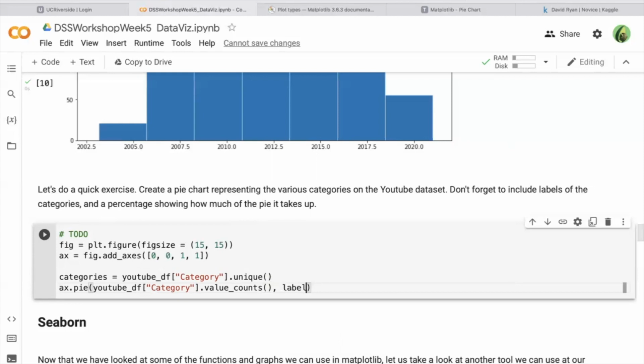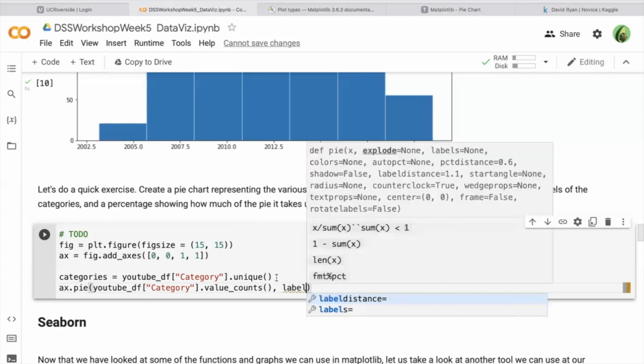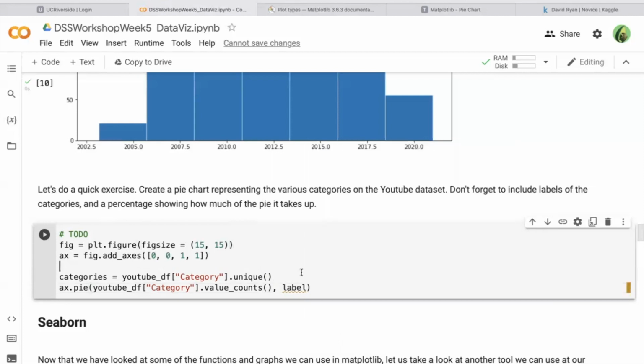What's the unique function? Unique value? What do you mean by unique value? So basically, you know how in each column it gives you a certain number of observations, like a certain number of entertainment observations and a certain number of music observations and TV and so on. That's usually what value counts does. It gives you a list of the unique values and how many of those observations there are. Okay. Yeah.